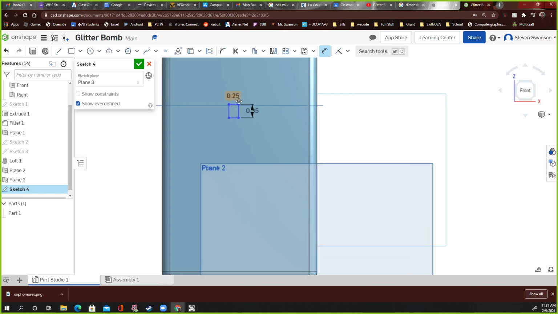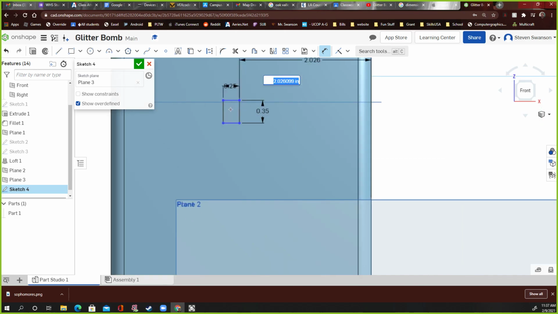Also, I need to say where it's at. Notice it's not exactly in the middle. So I'm going to go here to the outer edge. And not 2 inches. 2 inches is to the center of this thing. So I need to go 2 inches minus 1/8, because this is a 1/4 inch here. I'm trying to get to the middle of that.